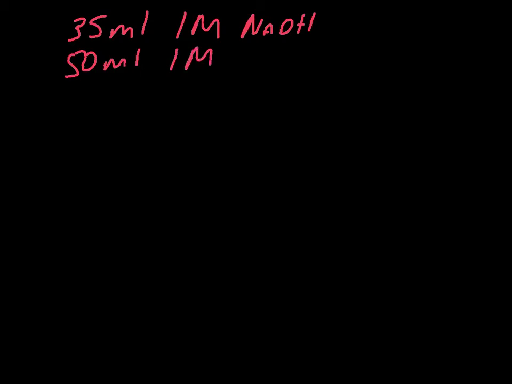Now a little bit trickier. Now what I'm going to do is add 35 milliliters of the 1 molar NaOH to the 50 milliliters of the 1 molar acetic acid, HC2H3O2. The only way that you can go about doing this and stand a good chance at it is realizing that I have to work in moles, because my final volumes are going to be different. These are going to add up to a new volume of 85 milliliters. So my concentration when I go to find the pH is going to be dependent upon that.